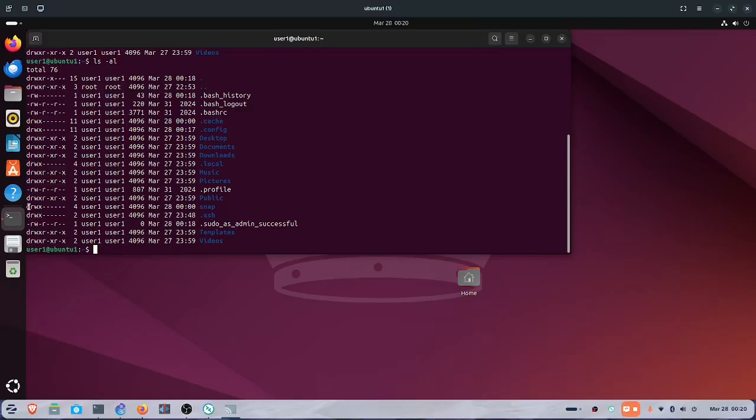Here in this particular directory, drwx shows that it is a directory. It can be read, it can be written to, and executed. The x means execution. This section here is the owner of the file, this is the group of the file, and this is everybody else, right?